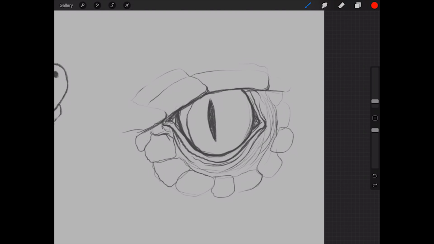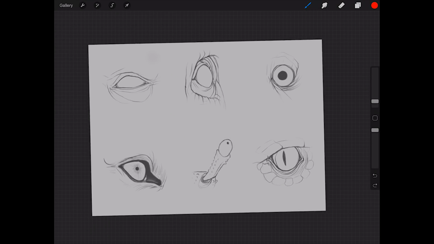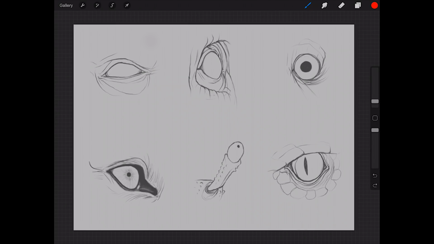Another thing is they tend to have these slits for their eyes, and then there's also a secondary protective eye covering, like a second eyelid, that is common with most reptiles, and adding that in really brings another element of realism to it that makes it look really nice. So those are some of the basic drawing tips for drawing eyes like this, and in the next lecture we're going to go over how to flat the colors for each type.